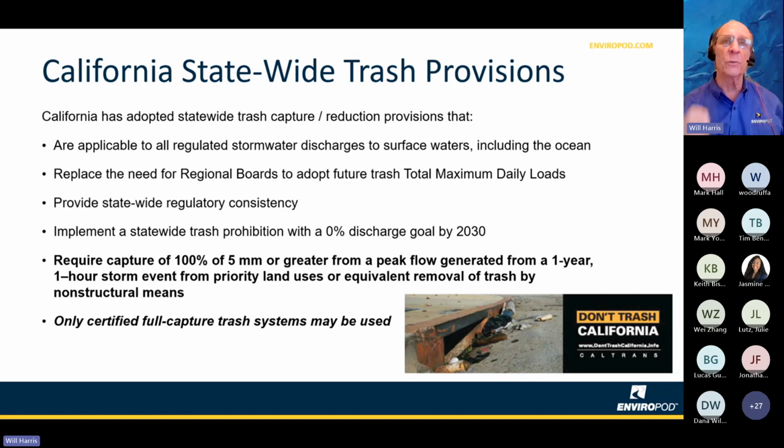The other thing the state did, which was really smart, was to establish a certification program. Any type of device that is going to be placed inside a catch basin or downstream at the end of the pipe must be certified utilizing a testing protocol, as well as provide information on durability and hydraulics. This provides the state the ability to certify that product, and the state will take on the liability of saying that product is certified, so that the cities don't have to go about individually testing these products.